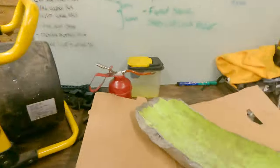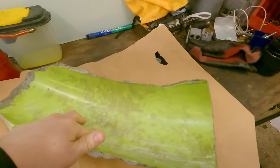We can talk about it afterwards, but ultimately, clean this up, polish it, put some mould release on it, cut some fibreglass sheeting, mix up some resin, put it in, leave it, and then catch it tomorrow. So, yeah, should be a good one. Hopefully you enjoy. I don't know how this is going to work out, so fingers crossed.